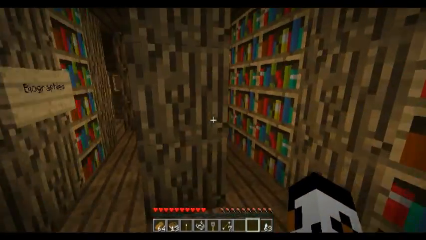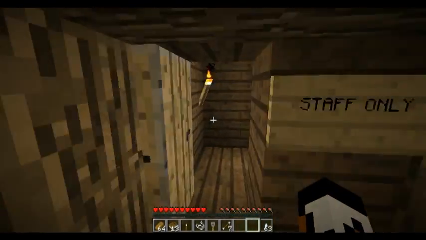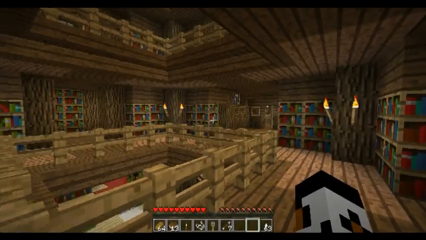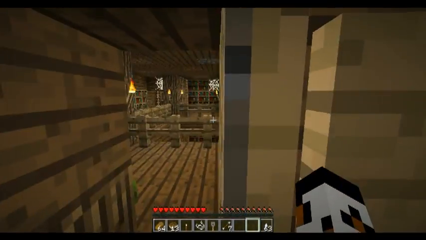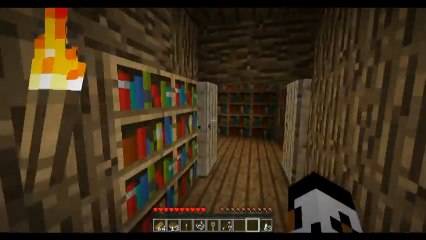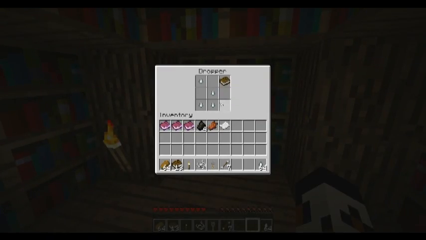Okay, you can tell the vault has been opened. Which way did I come through? I think I came through the archive. Yeah, I came through the archive. That's for sure. Ooh, door's open. Thank you. Hey, I see you.